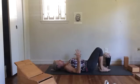Lift your forearms up away from the mat, turn them so they face each other. Lift your upper back away from the mat, tuck your shoulder blades in so you feel like a dome through the chest, and then bring your upper back down.